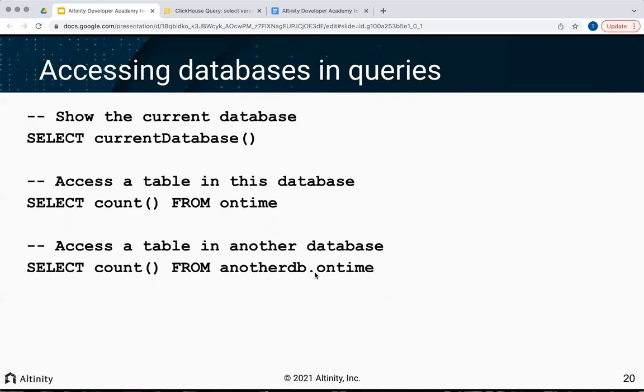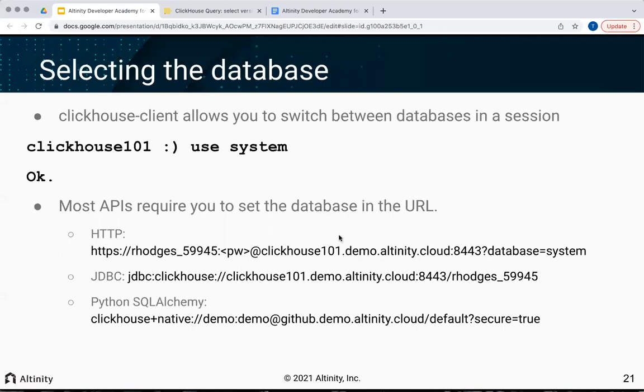This is the SQL standard. In ClickHouse client, you can use the USE statement to change your current database. Also, for HTTP, the name of the database can be passed as a parameter.